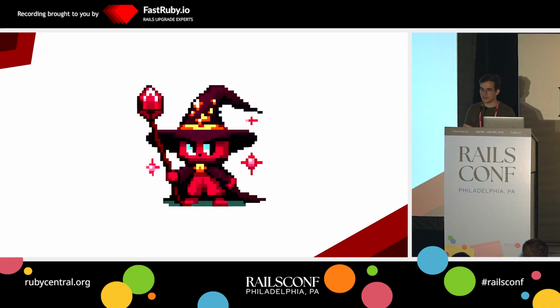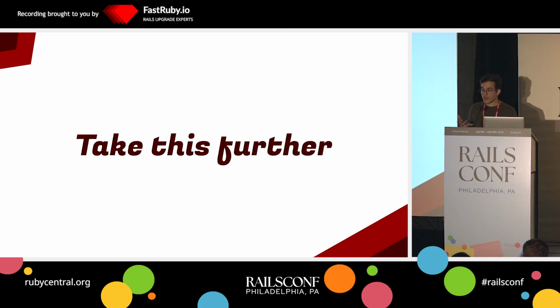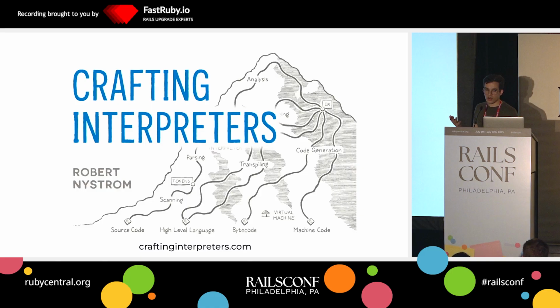So I hope this talk is the first step in that journey for you. I hope it helps in unveiling the magic behind Ruby. And if you like this topic, you can take this further. There's this wonderful book called Crafting Interpreters. You will create two interpreters for the same language. The first one is just like we did initially, a tree walker, and then the second one is a VM. You create everything from scratch, no libraries, no nothing.